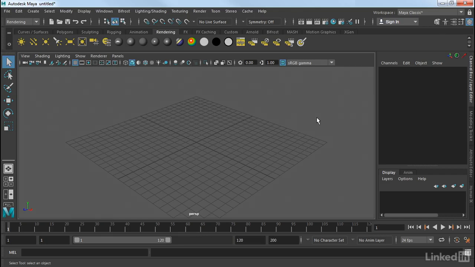Maya projects can use a lot of different types of data that's pulled from a lot of different places. Now, it can use geometry data, it can have bitmap images or textures, and all of this data needs to be organized so that Maya knows where everything is. Now, for this, Maya uses a naming scheme called projects. Let's take a look at a simple project.